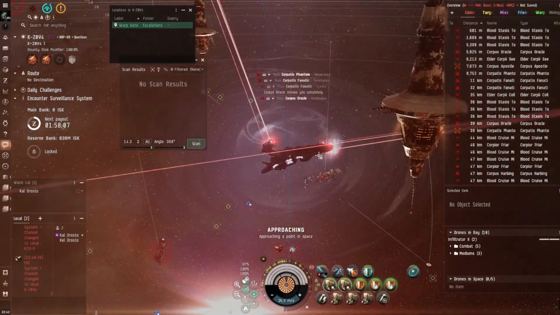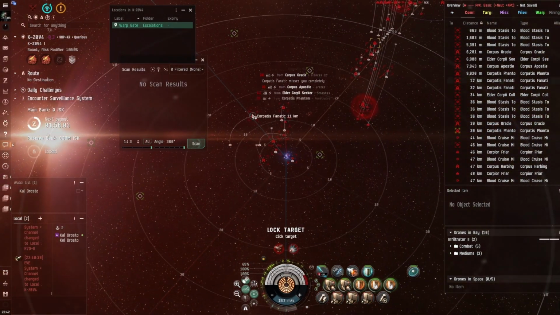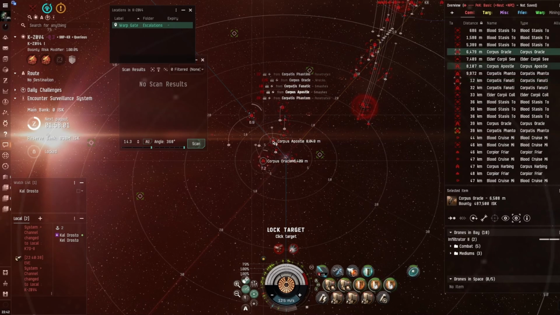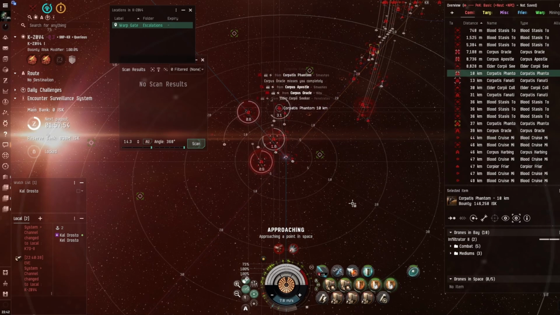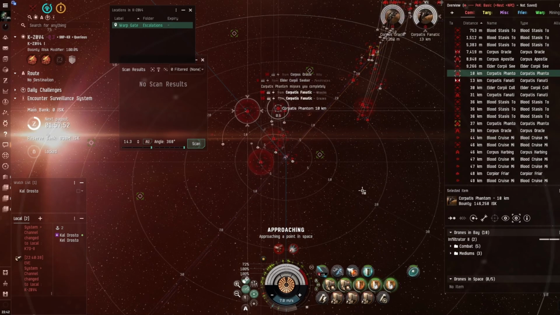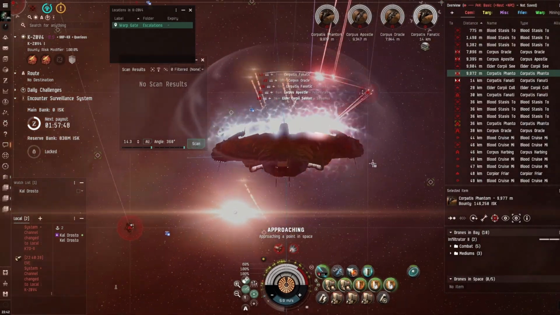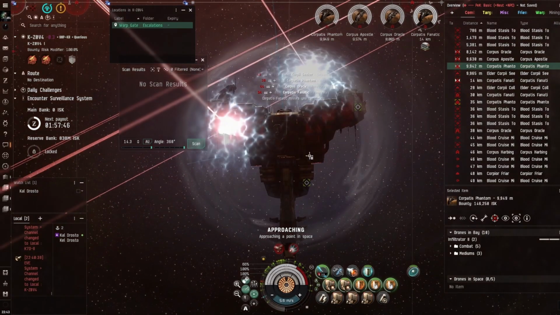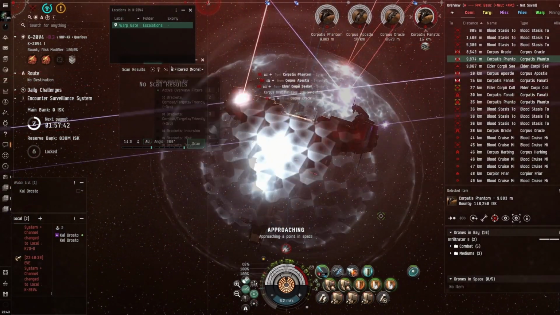Whilst we're waiting, because we're going to get webbed almost instantly, which is going to make aligning slightly slower, we are going to take out the ships that are closest by. We're going to leave the frigates for now because we'll take them out a bit later. But you can kind of visually see when your ship is actually fully aligned.